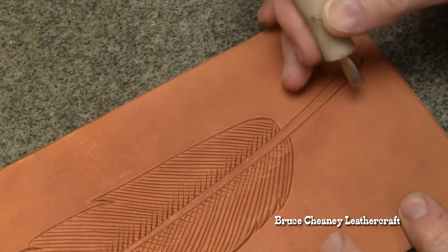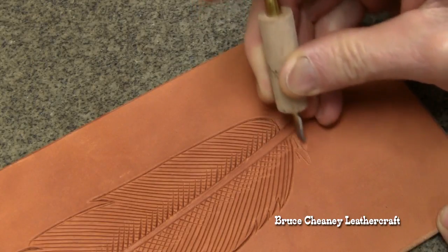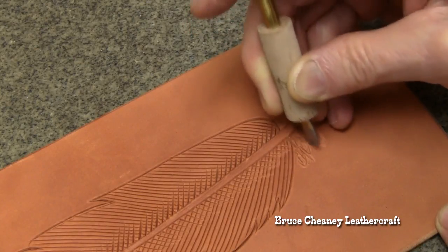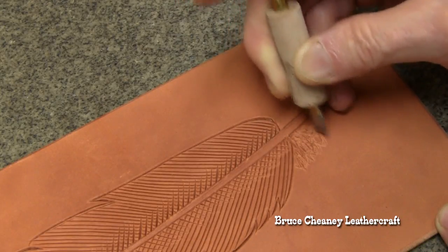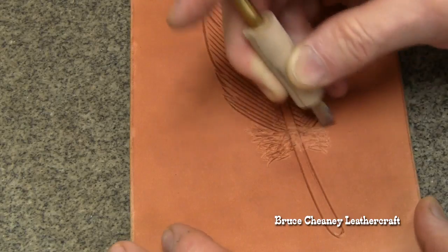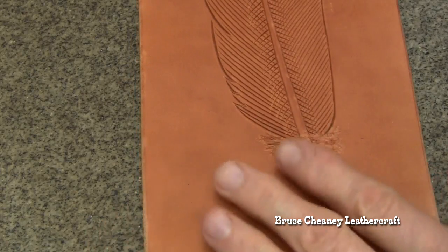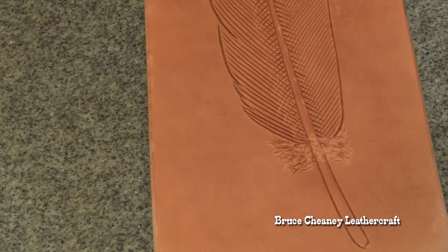Now down in this area, I'm going to do like some after feathers. It's just that fuzzy feather stuff, and I can do that fairly easy by just dragging my blade around, kind of scratching it. Okay, I'm going to put this piece in front of the fan now and let this dry out. It's too wet to bevel with my tools right now. So when this dries out a little bit, I'll come back and bevel around the outside and right down the center.